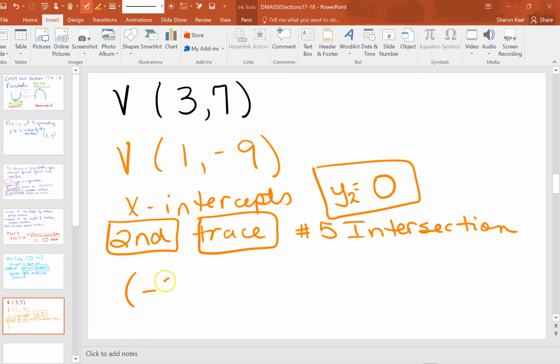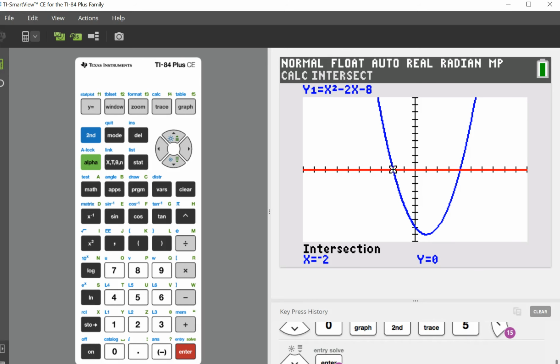So I have a -2, 0. When you type in your answer, they're going to ask you to put a comma to separate the ordered pairs. So I'm going to go ahead and set that up, but you have to put this comma between the 2. If you type 2 ordered pairs without the separation, it's going to read it as incorrect.